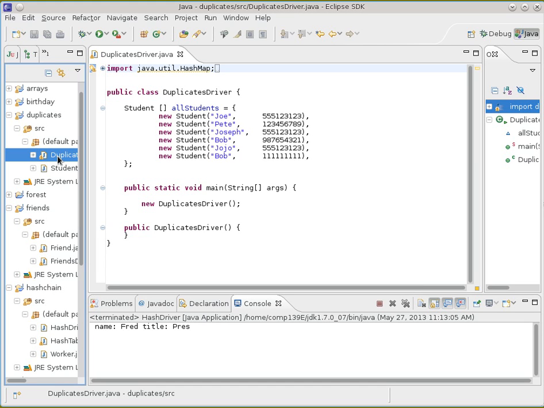If we put these into a hash table, what happens to duplicates? They get overwritten, so the last one shows up, right? So it's just like an array, right? We said yesterday, you put in the first entry and it fills the array position. You put in a different entry in that array position, it's wiped out what was there before. And so what you'll end up with, if you dump these things into a hash table, is just the last one of those things in there, and he'll clobber himself every time with that social insurance number. Okay? So the unique thing here is the social insurance number, and the thing that doesn't matter is the name.